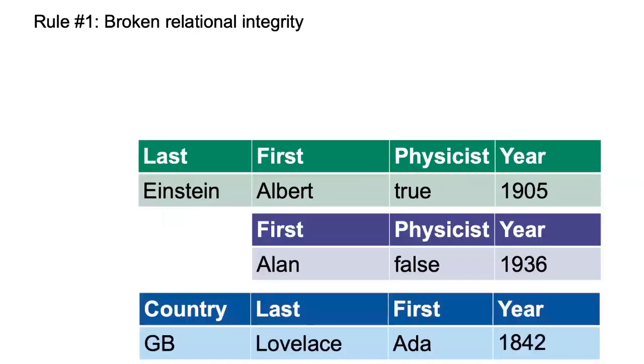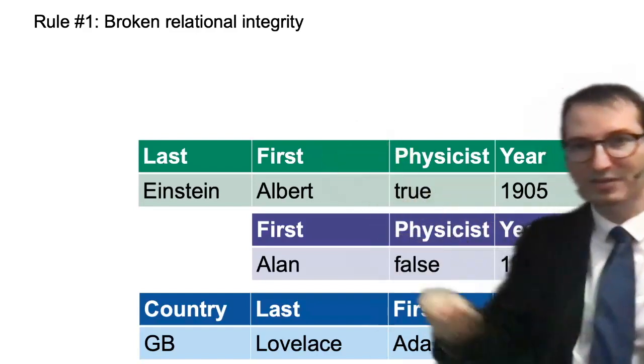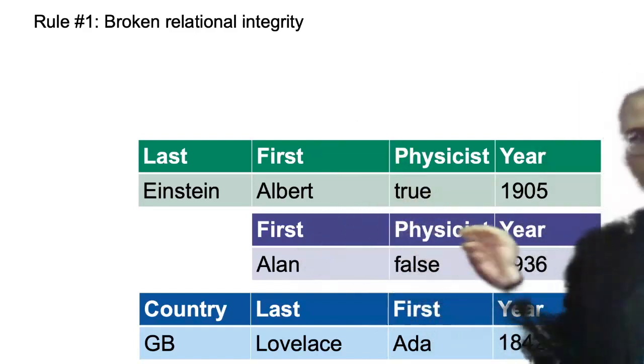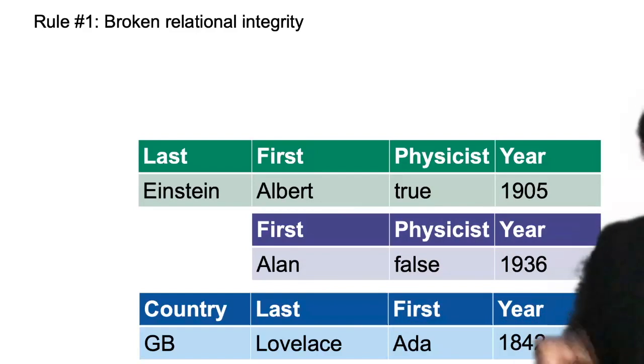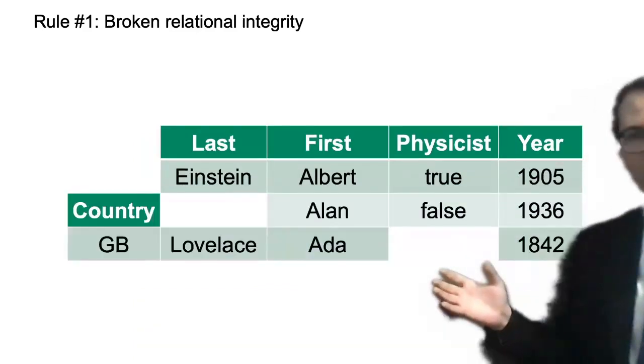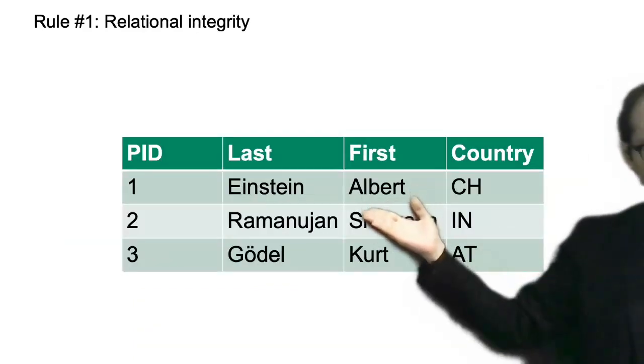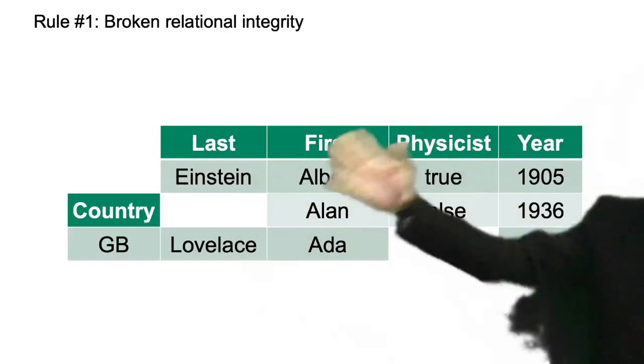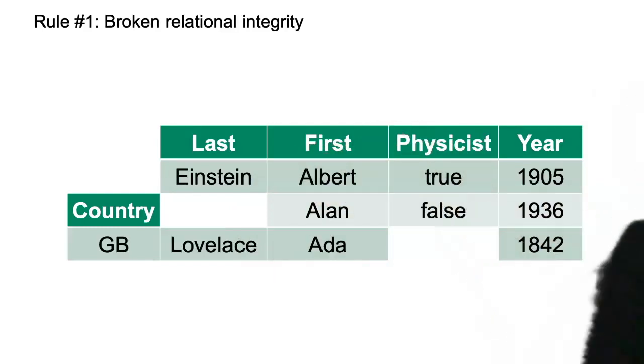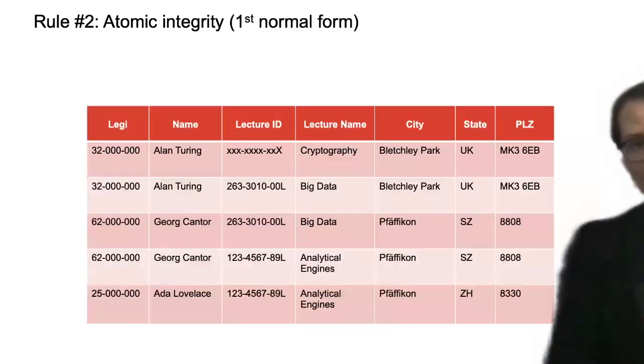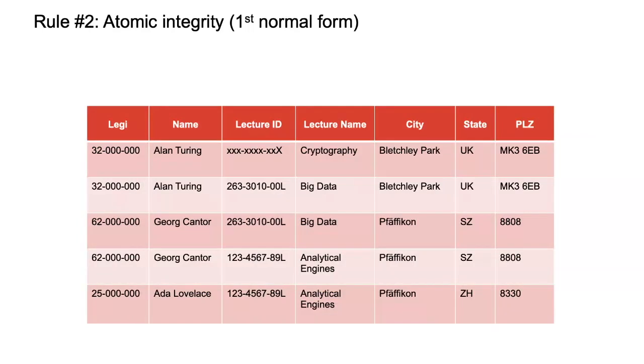Now, if I display the individual records, you still see that the records look like this. But now the records don't have the same attributes. So you can no longer glue them together in a way that looks like something like this. If you try to glue them together, you just obtain that, which is not as structured. So this is relational integrity.